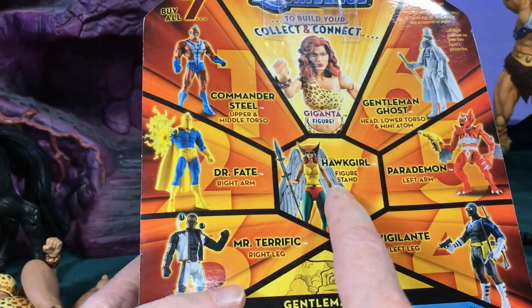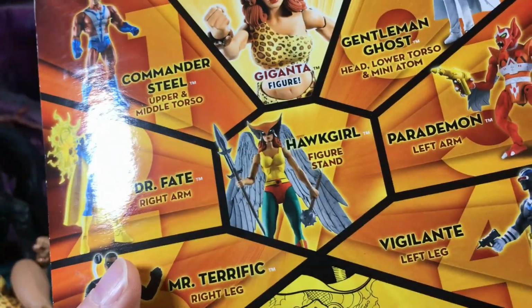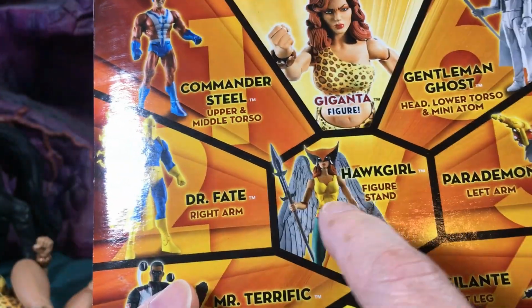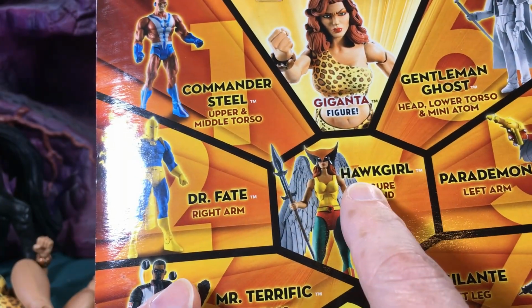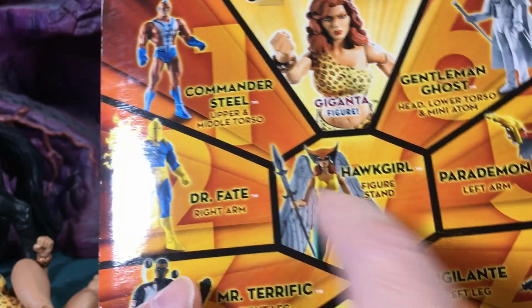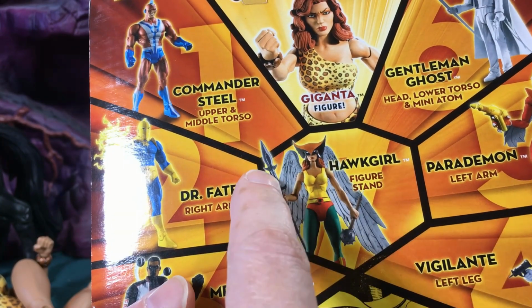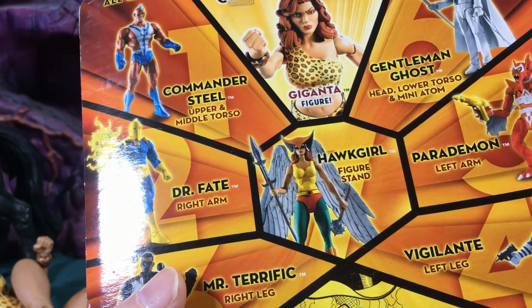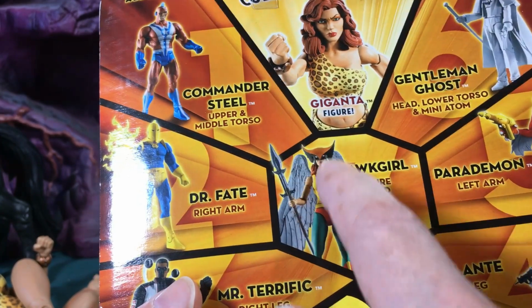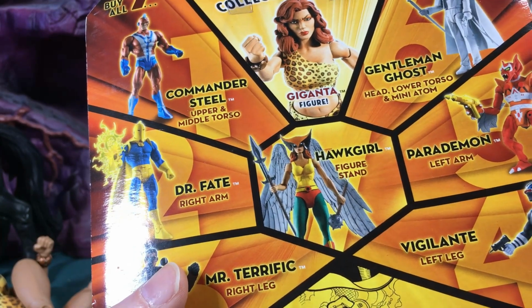Now, it's funny, the one thing I don't have is the Hawkgirl, which has the figure stand. I've wanted to get Hawkgirl for a while just because I've wanted her. She comes two ways. One, she comes singular like this, or two, she comes in a 2-pack with Gentleman Ghost, but then you don't get the figure stand if you get the 2-pack. But the 2-pack comes with these two weapons and a sword, where the single figure has no sword, just the spear and the big old mace, and of course the figure stand that comes for Giganta, which nobody sells the figure stand at all on eBay that I could find.